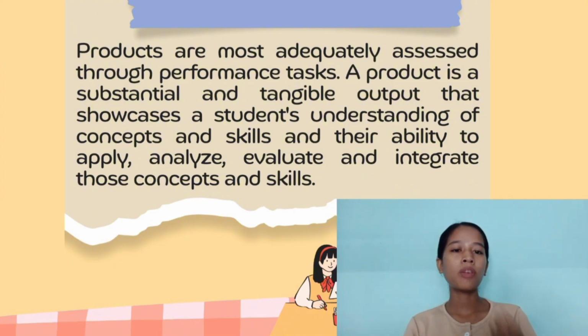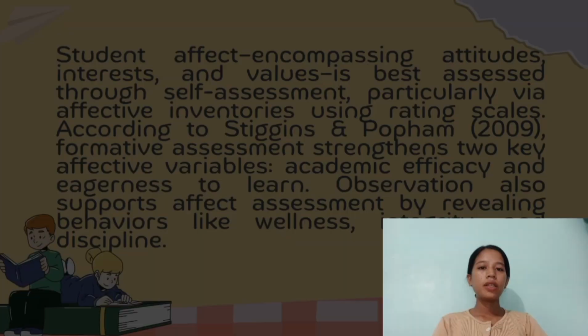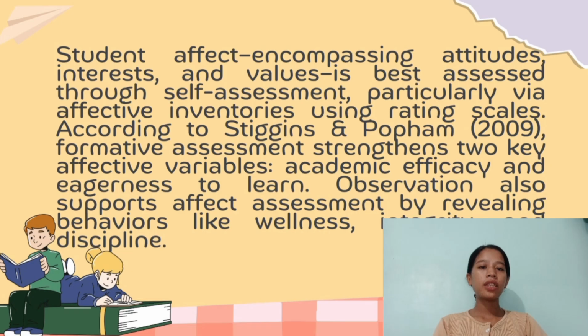So, sa formative assessment naman, self-assessment and peer evaluation allow students to reflect and give meaningful feedback to themselves and others. It's a complete way to assess both the product and the learning journey. Student affect, like their attitude, interest, and values. Hindi madaling i-measure gamit lang ng multiple choice or short answer test.